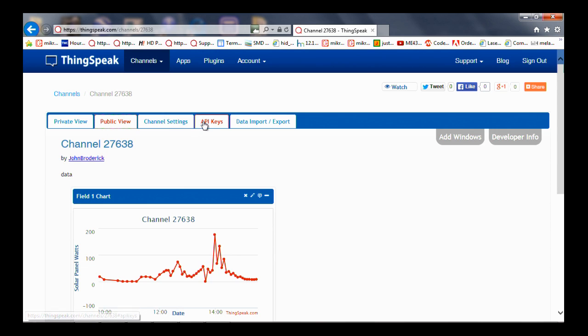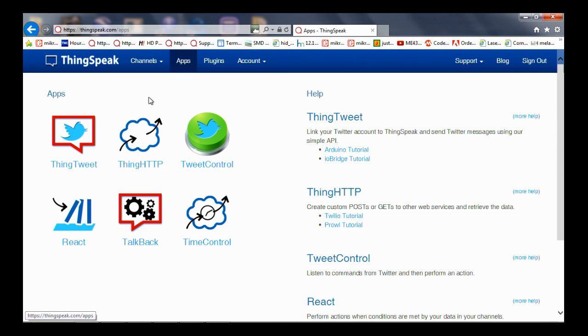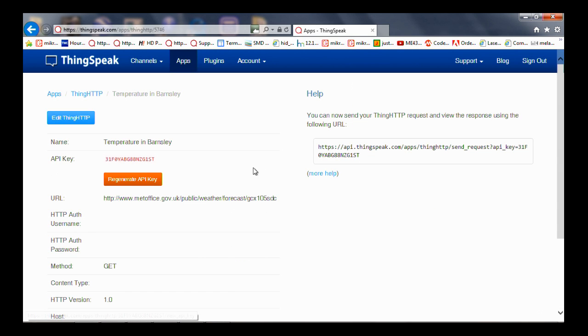So that's channel settings, API keys. When you're requesting the data, you look at the key on your apps. So you look at these various keys over here. That's the URL. Type it in there, as I said before, and you can use the internet to access this data, or your microcontroller.